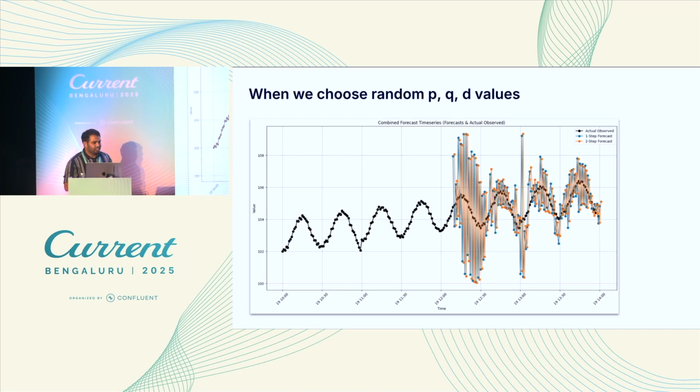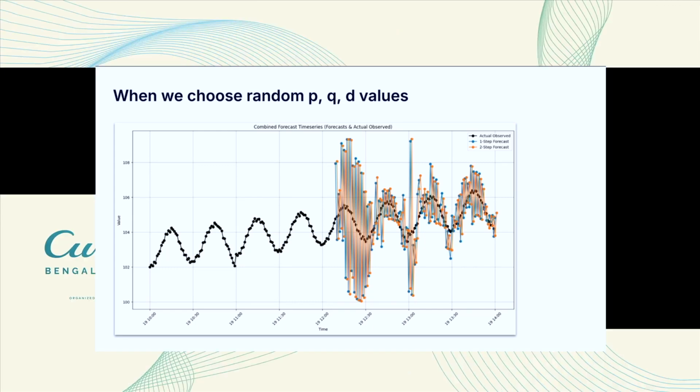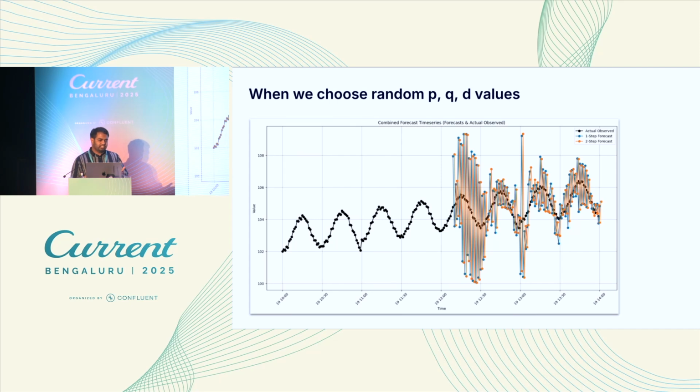We chose a random PQD value for this data. This is just a sinusoidal pattern with a linear trend and random noise, a structure that ARIMA should be able to forecast really well. But when we choose random PDQ values, we see really bad forecasts. If you made decisions at work based on that, I don't know if you'd still have a job, because these forecasts look horrible, with the orange and the blue trends there. The lesson here is if you really understand your data and want to experiment, definitely try it out. You'll have access to these graphs in the workspace.